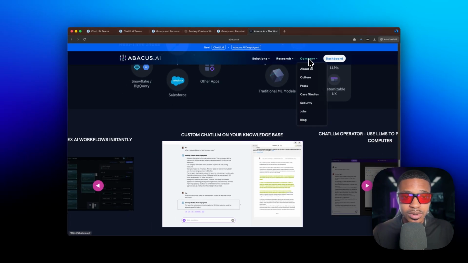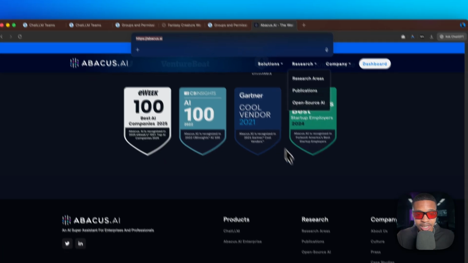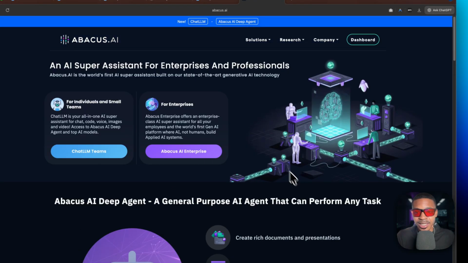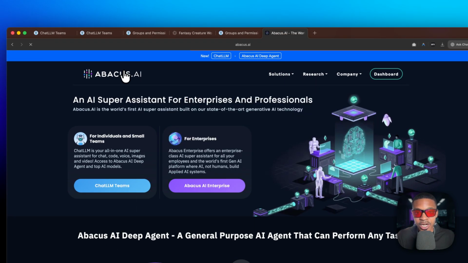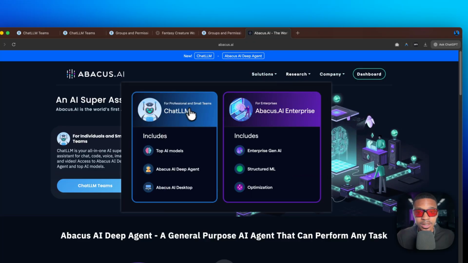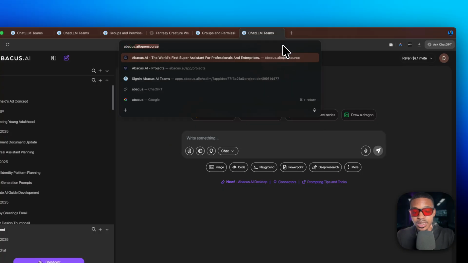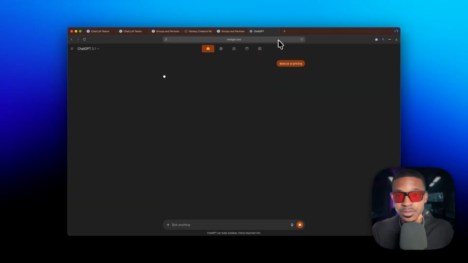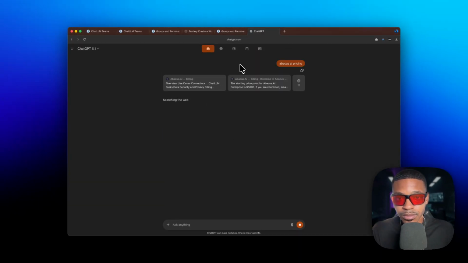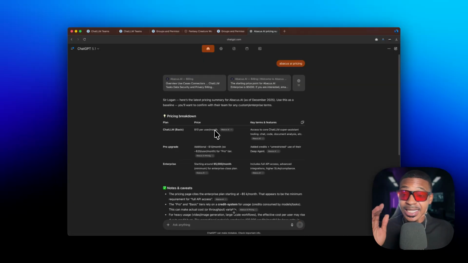Let me see, because they don't want to show their pricing, but their pricing is very, very good. Let's see, Abacus AI pricing. Okay. So the basic is $10 a month.